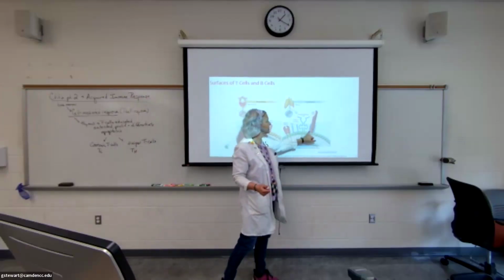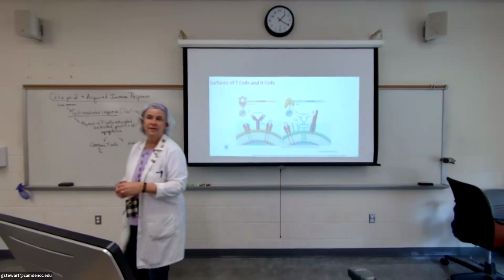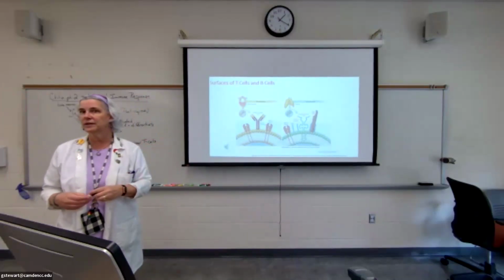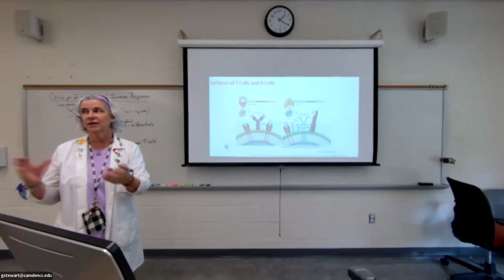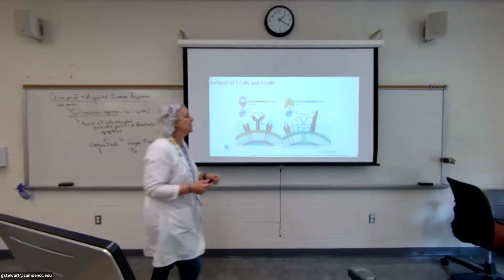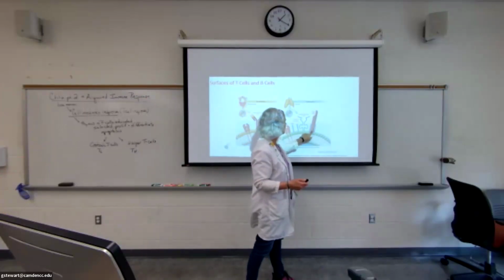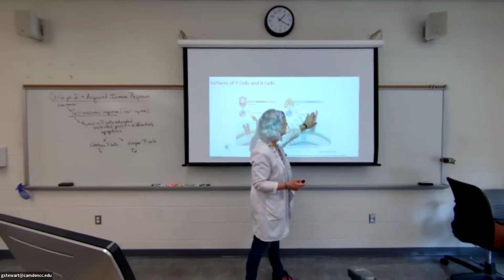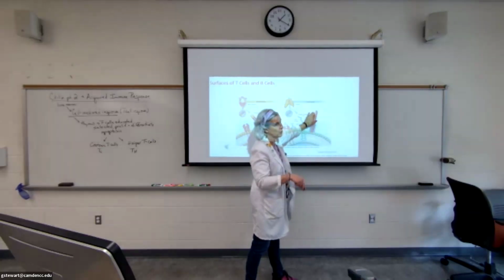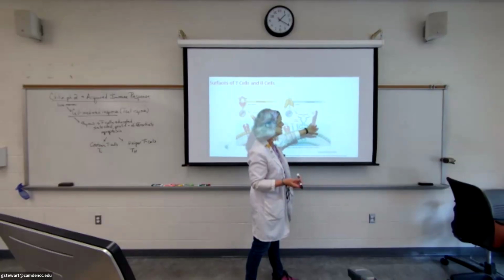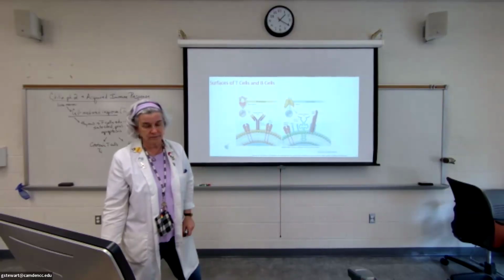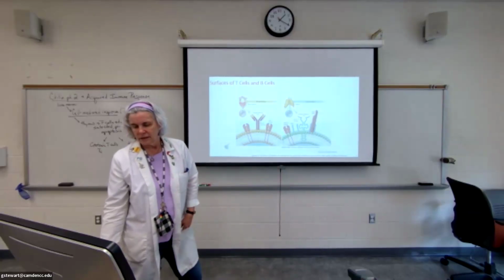These blue sticks are called CD3, and they are always on the surface of helper T cells. It helps us figure out that this cell is a T cell, not a B cell. And then embedded in some of those CD3 molecules is this thing that kind of looks like a hook or a paddle, and that's going to either be CD4 or CD8. CD4 on helper cells, CD8 mostly on cytotoxic T cells, although we're going to draw it differently. Okay.